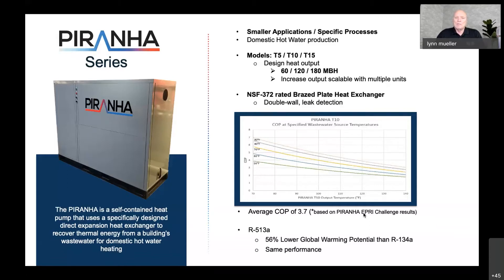We tested with a 60-apartment unit with mostly family occupancy — very good hot water usage. The Piranha was only required to run about 12 hours a day. Because of our ability to store the hot water, we could avoid running during peak power times. Utilities that are very conscious of their peak power usage will find us a very effective tool. We also have very advanced information gathering on the unit — we know the traits of the building, when people are using hot water, how much they're using, and how to make it during off-peak times.